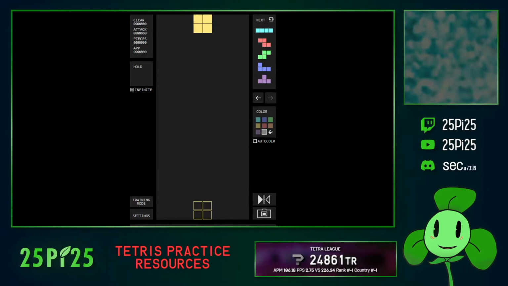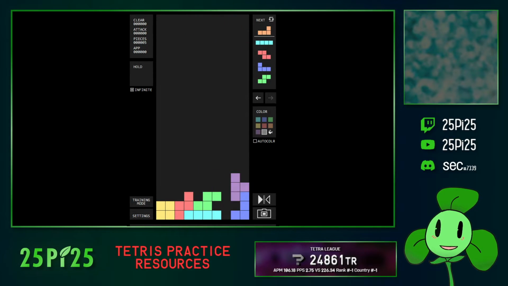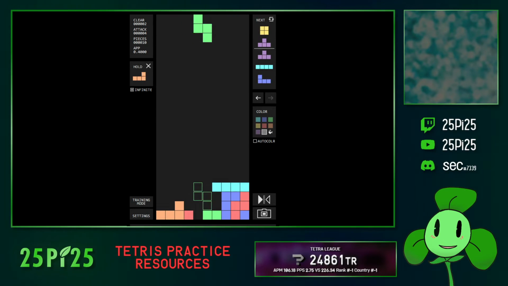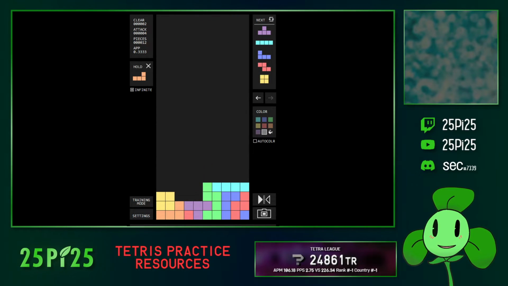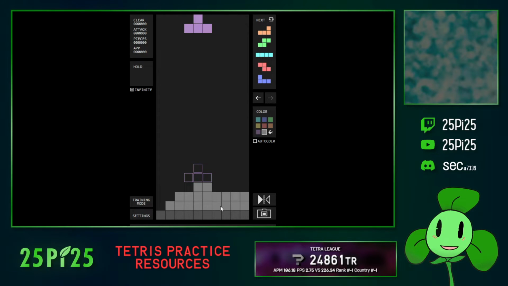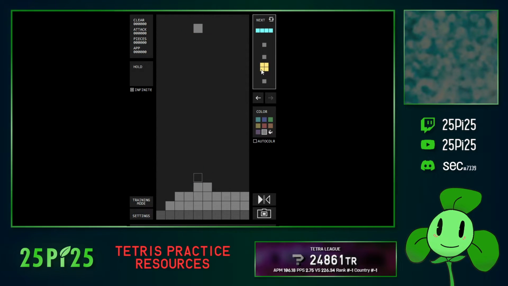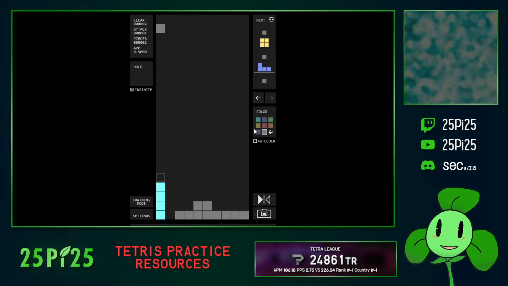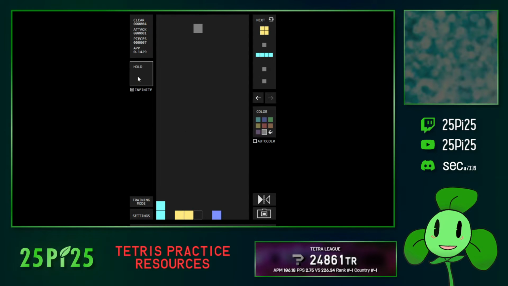And for our last resource, we have Fortress, and this is probably the most useful out of all of them. What this basically does is allow for a lot of experimentation and labbing, so yeah, you can edit basically almost whatever you want in Fortress. So if we start from the beginning, we can add in garbage holes, or lines. We can change up our queue to whatever we want. We can add in single Minos, which is really cool. We can change our hold. We can set it to infinite. We can auto color lines. Just have them float up on top.